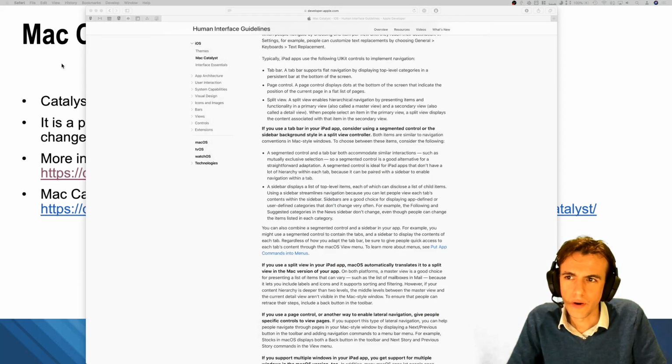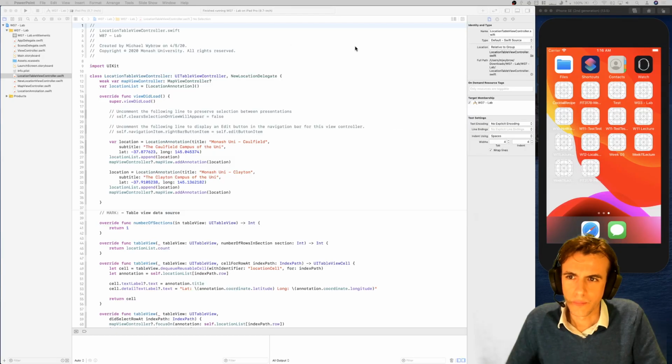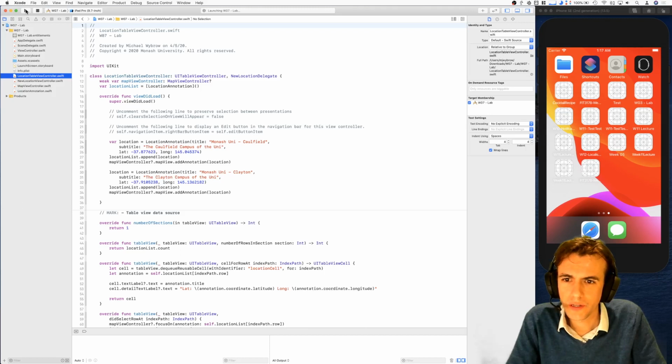So that's the idea behind Mac Catalyst, and we expect at the Worldwide Developer Conference next week that they'll probably advance it again, because that was only the first version last year, and we expect it to hopefully improve quite a lot. So what I'd like to do now is just show you a demo of what it looks like. To do that, I just have here our completed week 7 lab. So I should just be able to run this on an iPad, and you should see what it looks like.